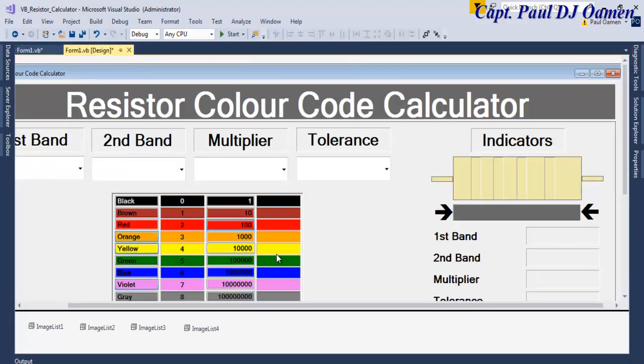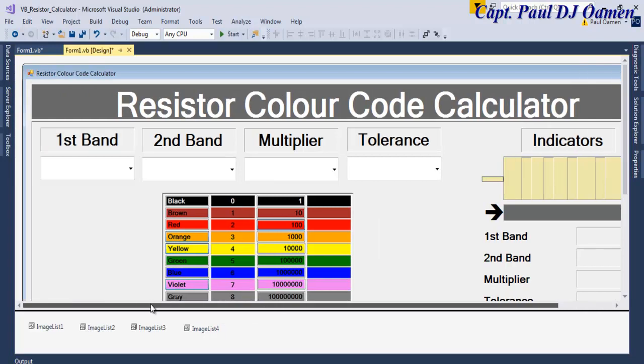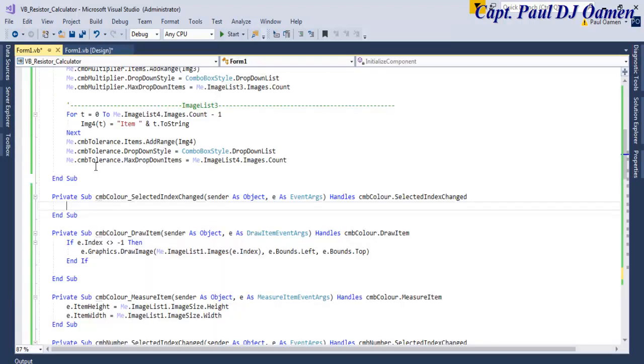Okay, now the next thing is, let's come right in here, double click on this very one, and in there I'm going to use this very line of code.